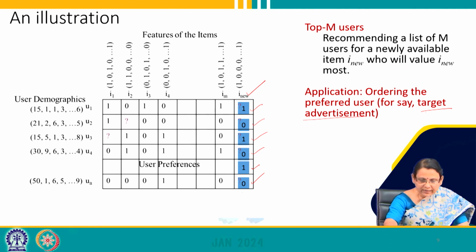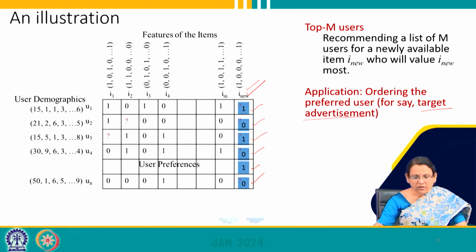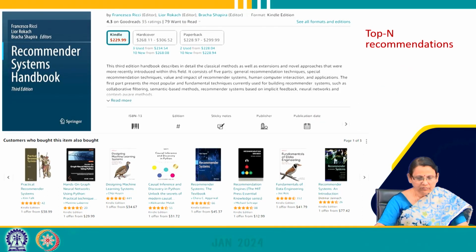So the setting here is a little bit different now. Probably the algorithm that worked fine for the last case, where we were trying to find the top n number of items, will be different now. Now, we probably have to figure out which items are similar to this item, and based on that similarity score we will have to make this prediction. So the algorithms will change as the nature of the decision making situation changes. This is one example of top n recommendation.